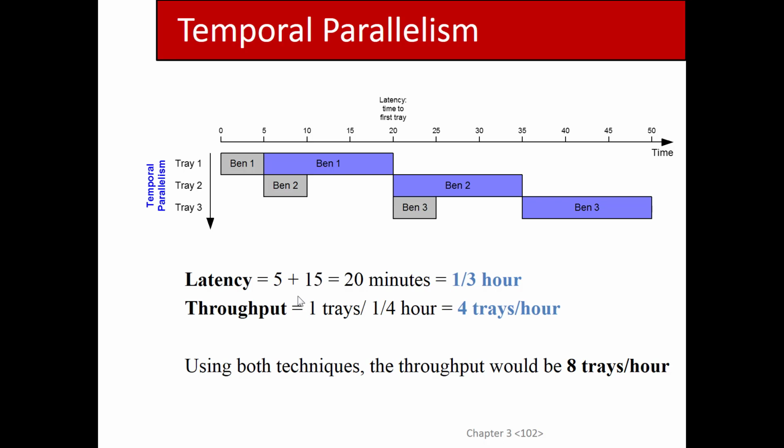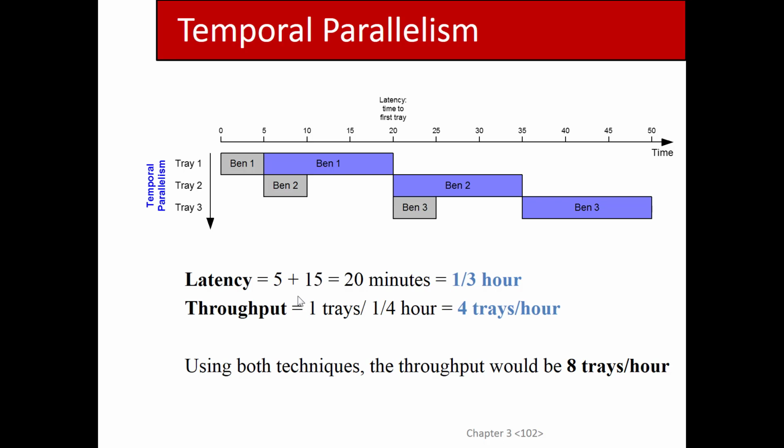How does that work? Throughput. So the idea is that you get one tray in every fourth of an hour. How does that work out? How do they calculate that? You get two trays. Tray 2 finishes here. So you got two trays done in 35 minutes, right? So that doesn't come out to be that. I guess after you've done one, that's 15 for every successive one.